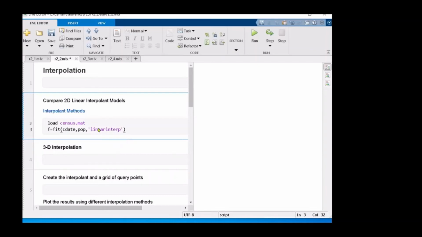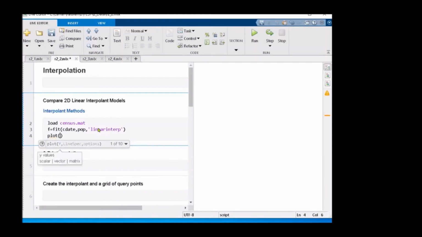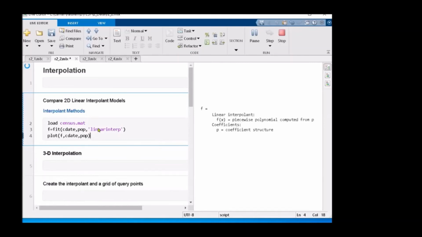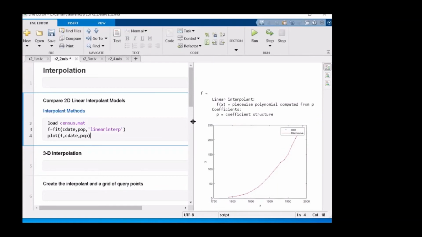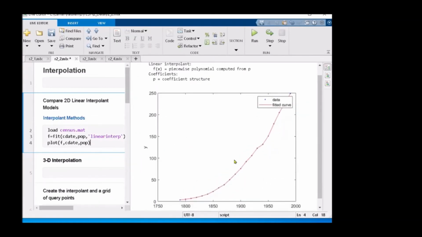I believe we have no mistakes. And now we can plot it. Again, because this is fit, this is a structure, we should start from the structure. And again, we need the argument and the function. Let's see the result. Okay, it's something different. It's not what we got previously.